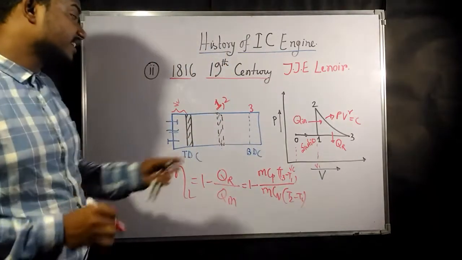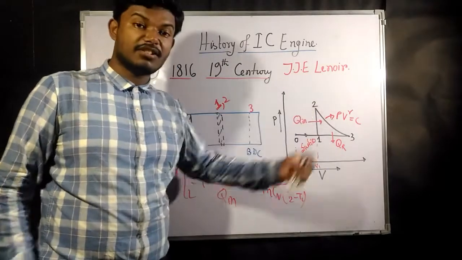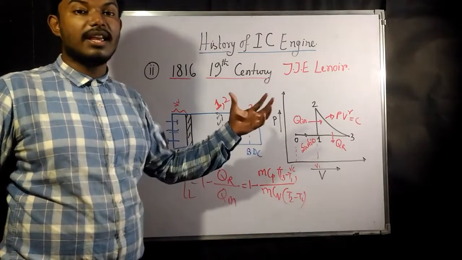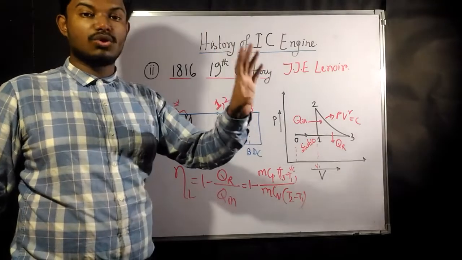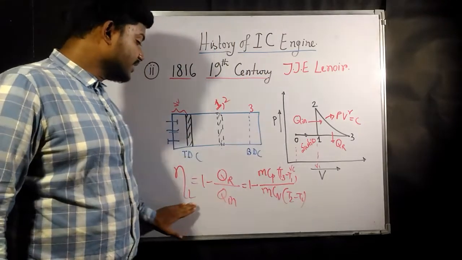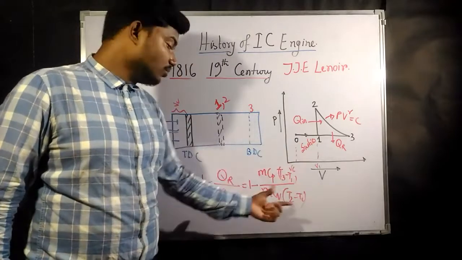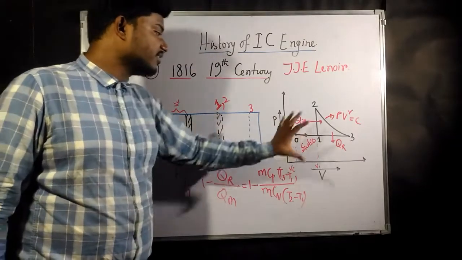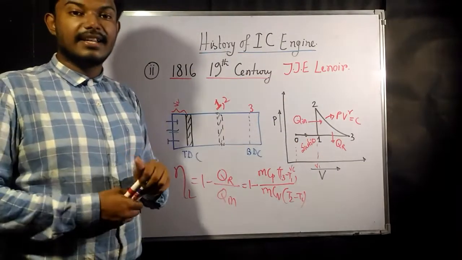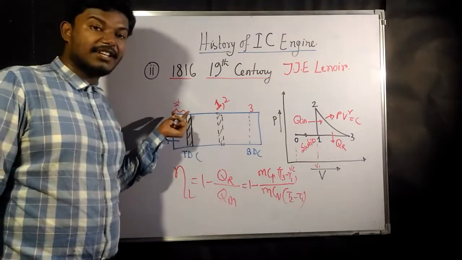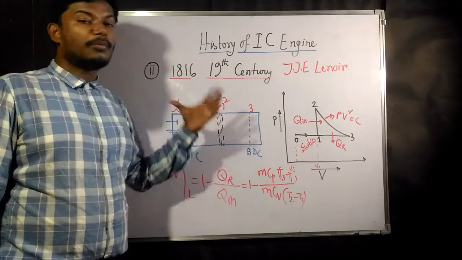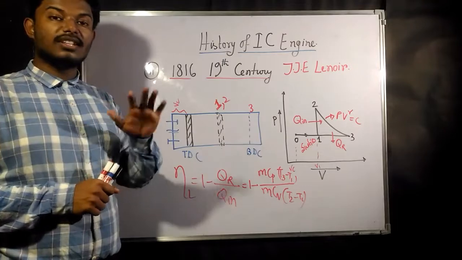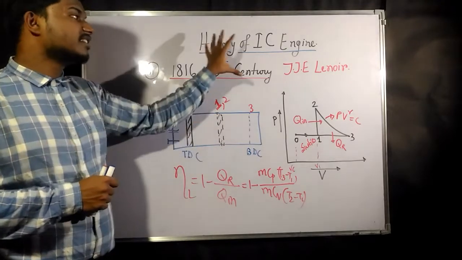Now the representation of the PV diagram according to the cylinder and according to the cycles is going to be explained well in the Otto cycle and diesel cycle. In this lecture we are simply showing you the efficiency for the Lenoir cycle. The main explanation will start in the Otto cycle: how the clearance volume is represented in the PV diagram, how the swept volume is represented, how the efficiencies act. All these things will be explained well in the Otto cycle. Now we are just reading the history.